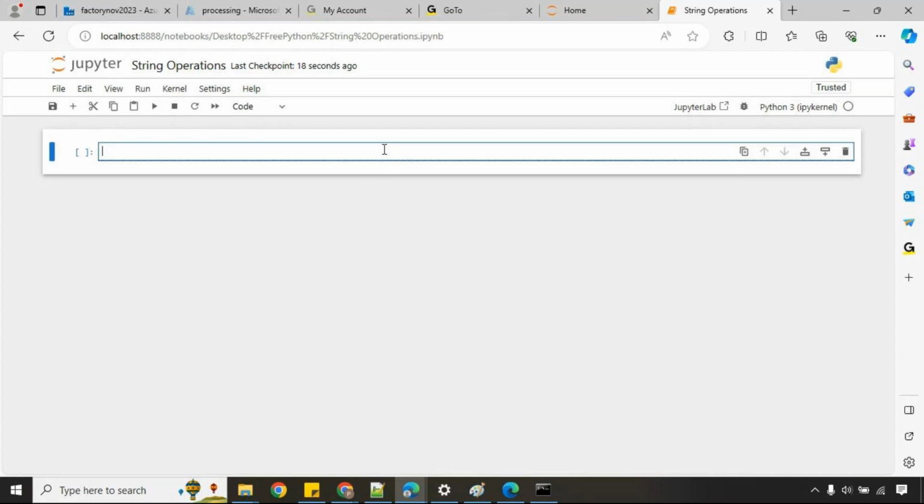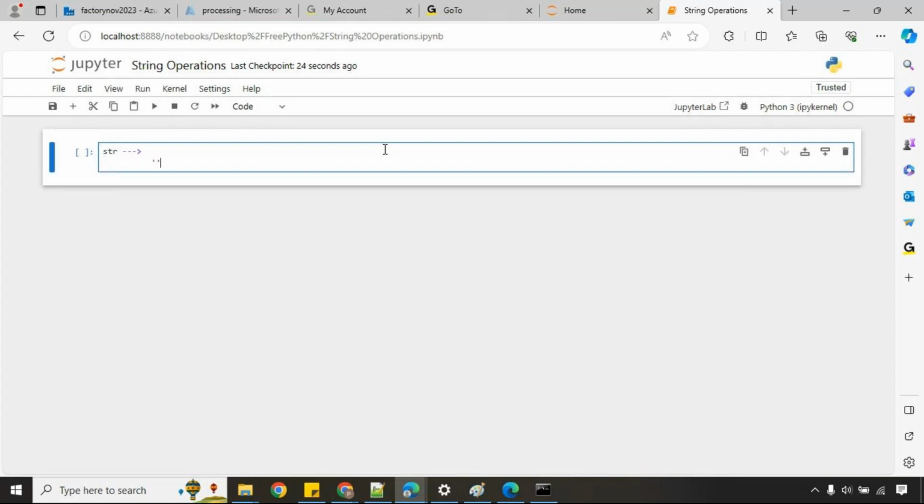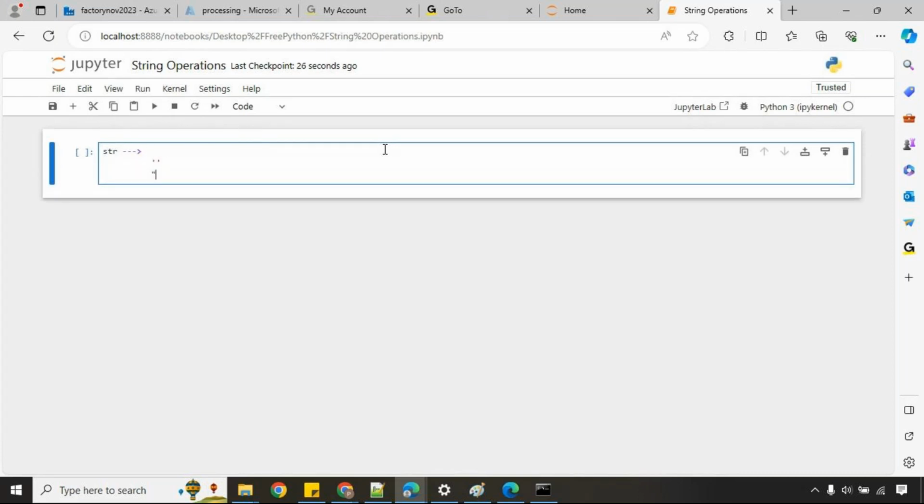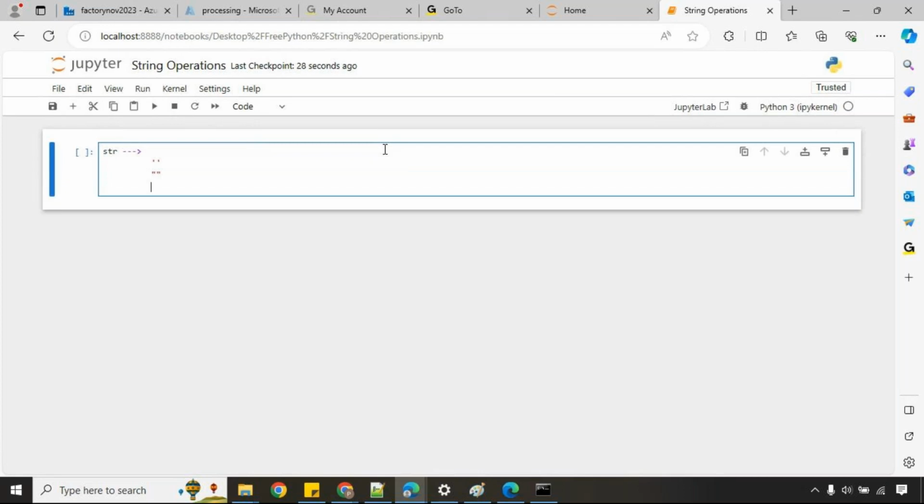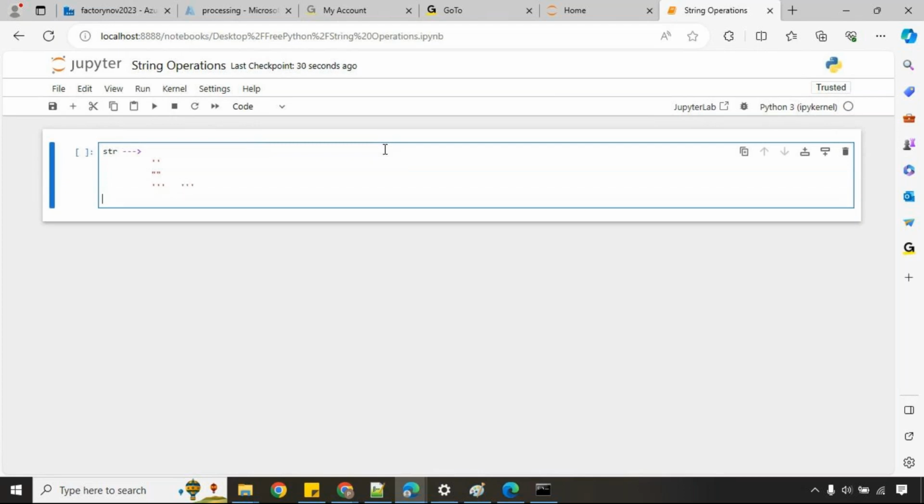First, we have to declare a string in four ways: single quotes, double quotes, triple single quotes, and triple double quotes. I discussed these in the last session, when we discussed data types.